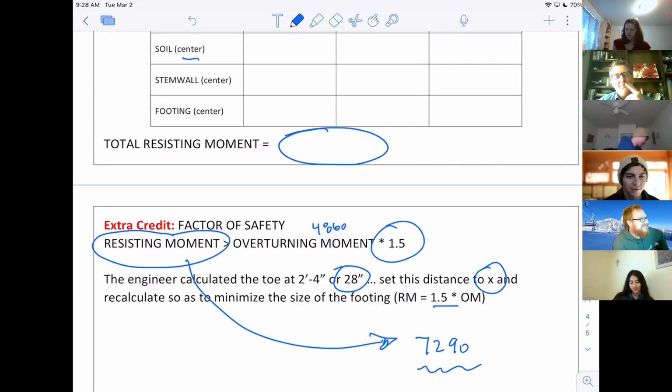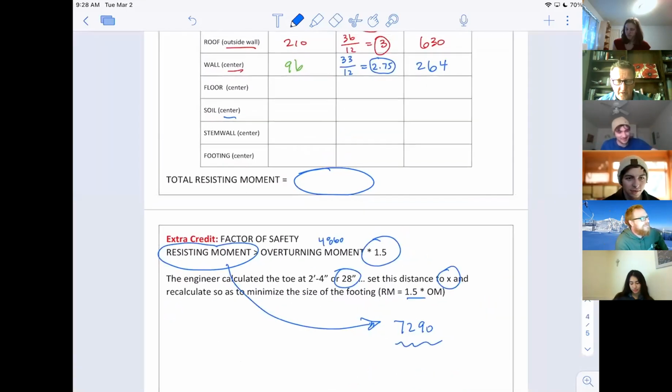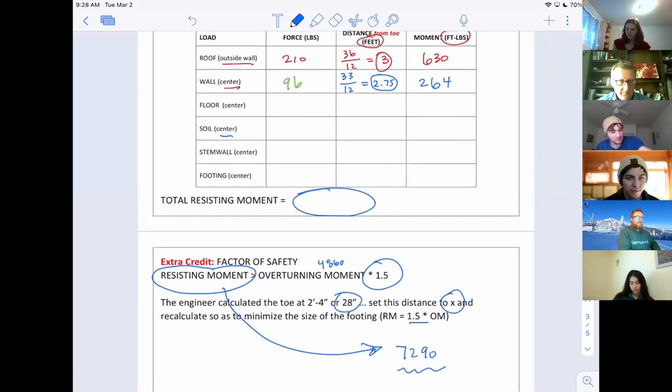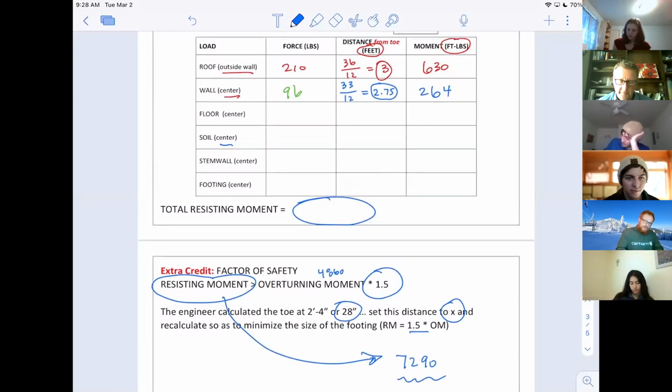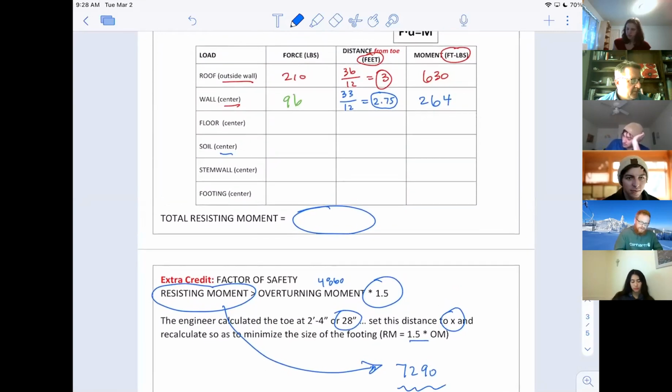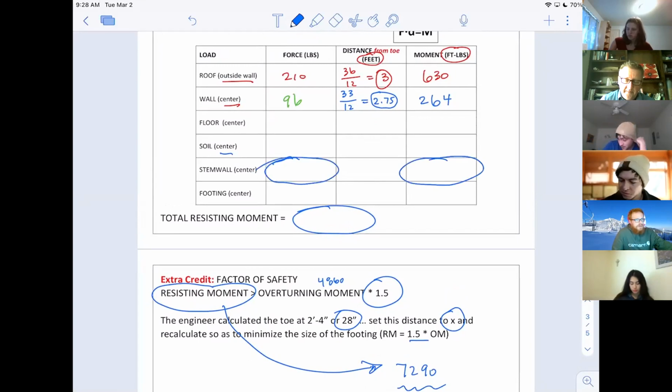Hey, Doug, all right. It's not terribly hard, actually. It's a wonderful problem, but yeah, go ahead. The stem wall was 800, but I'm getting like thousands, like 3,000. So tell me what you did. You're talking about the force, not the moment for the stem wall, right? No, I'm talking about the moment. Okay. Yeah, you are going to get thousands for this. Okay, cool. I was asked for the weight, and I misheard. Yep, no worries.